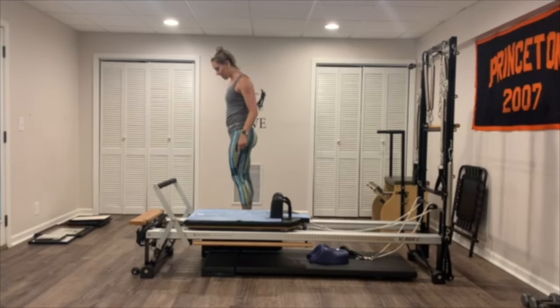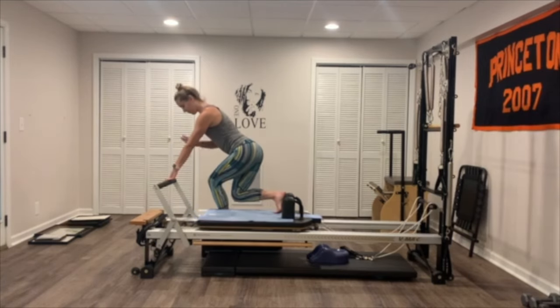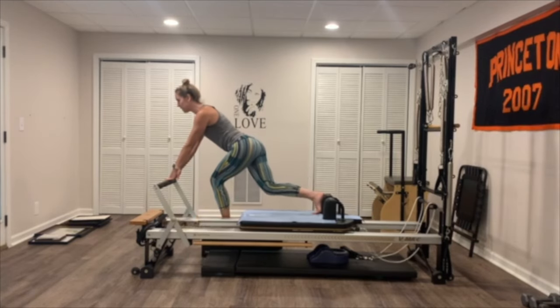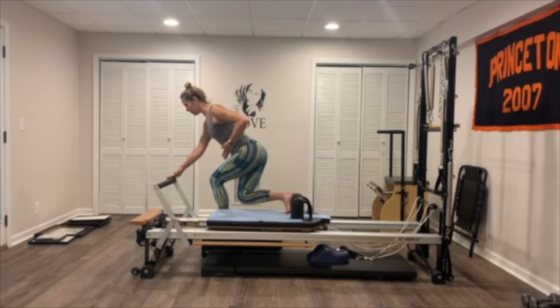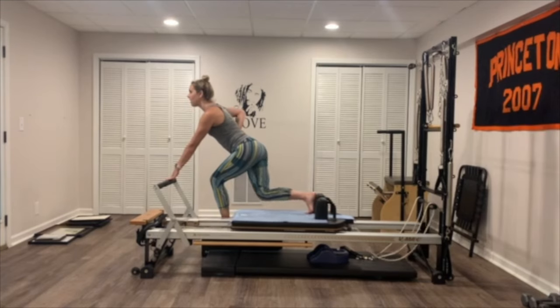Bring that left foot down to where the right foot was. So the left foot goes to the front corner of the left box. Hands on the foot bar, you're going to bring that right foot behind you, up against the shoulder rest. Lift the chest up slightly, bend that left knee. Press the right leg out and in. Breathe. So we're isometrically working this left leg. Try to make sure those hips are squared off forward. And you can take one hand off if you want.